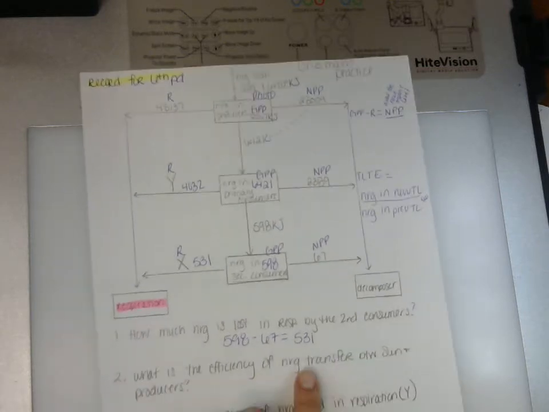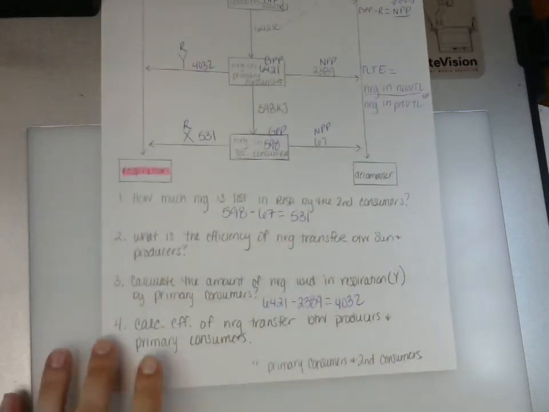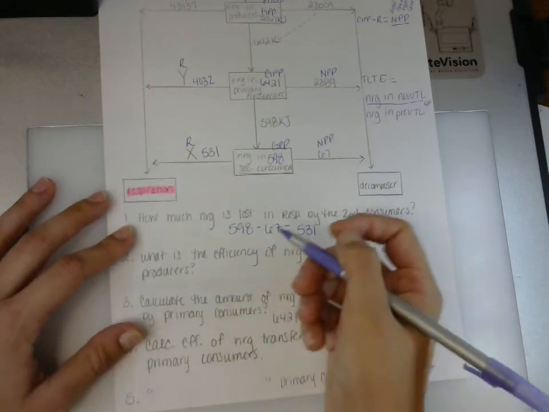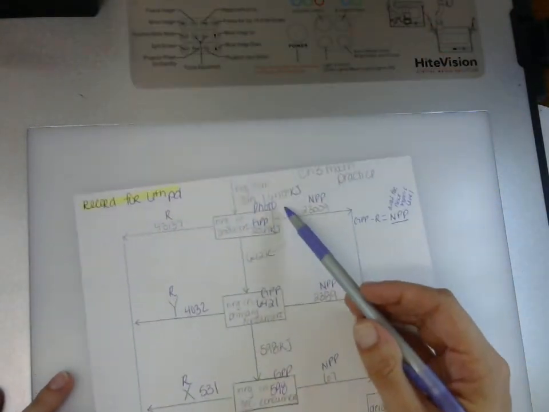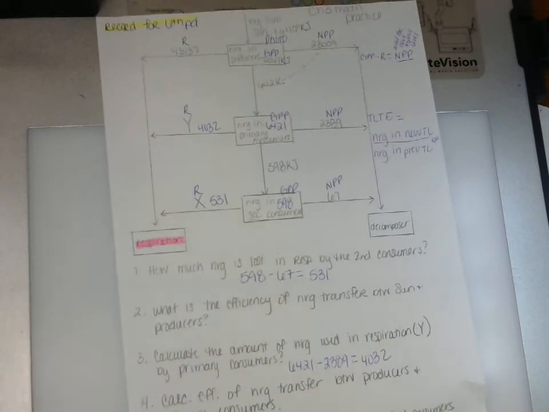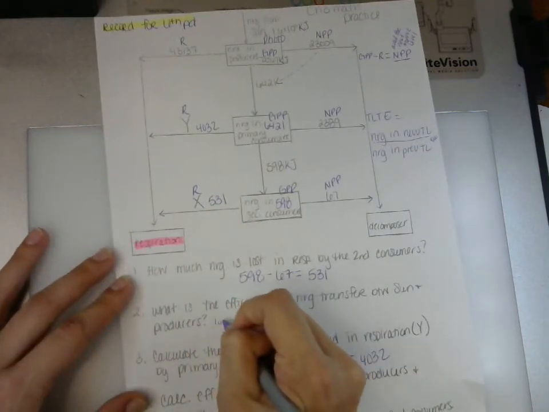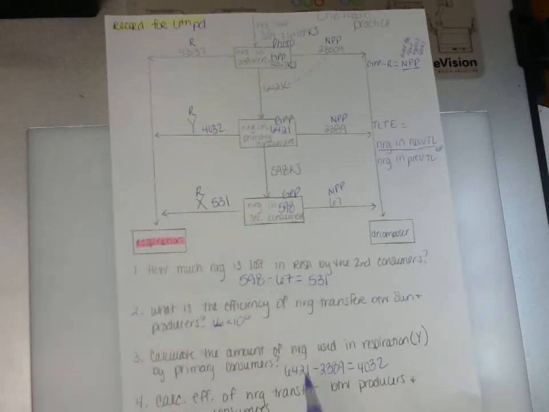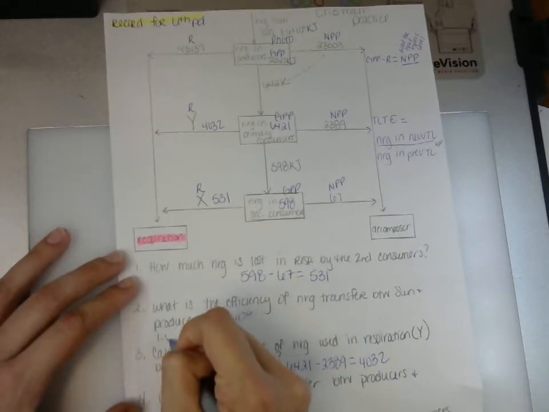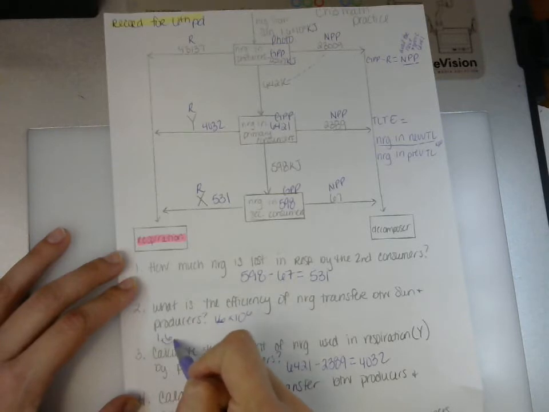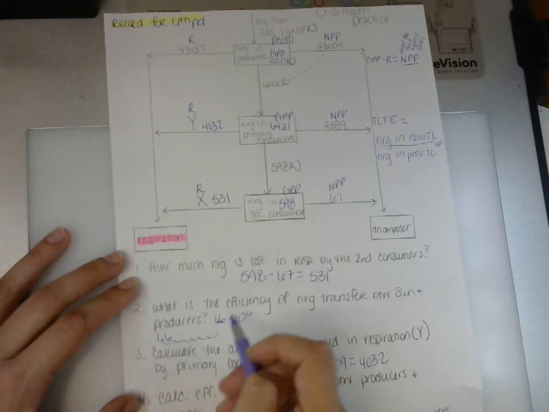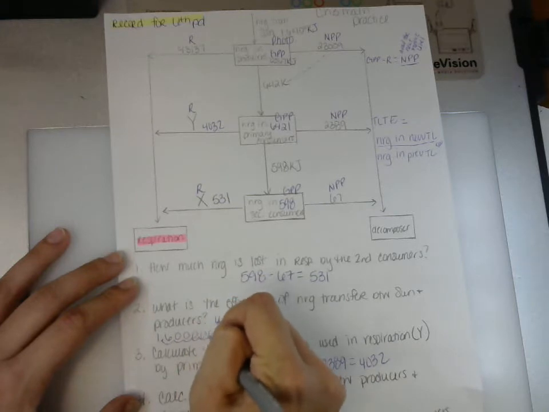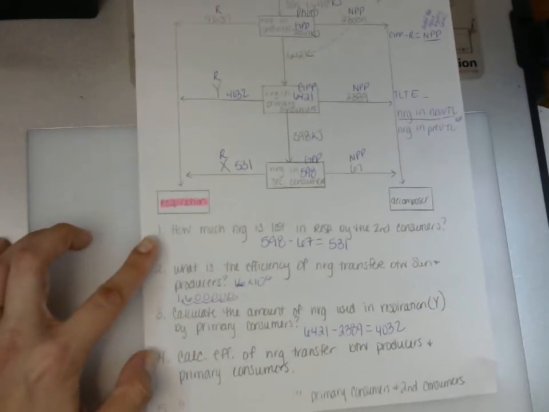So the efficiency of energy transfer between the sun and the producers. Okay, in the sun, we have the values in scientific notation, so we're going to need to put that in standard notation. So 1.6 times 10 to the 6. It's going to be a big number. We're going to move our decimal point to the right 6 places because it's going to be a large number. So 1.6, we need to go over 6 places. 1, 2, 3, 4, 5, 6. Add zeros in all of these spots. Now it's in standard notation.